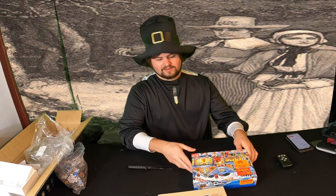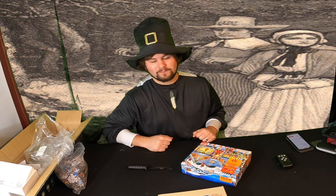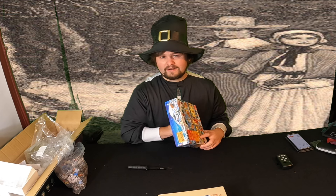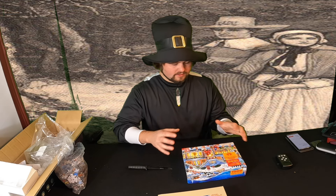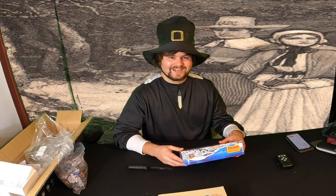You know, you don't really know if you enjoy puzzles until you start doing it. The great thing about puzzles is it's actually good for your brain. I'm going to get started — see you on the next reveal. Overall the quality is good. It is rated for 14 and older, probably based on the choking hazard of the pieces, and it is a thousand piece jigsaw puzzle. See you guys on the next one!